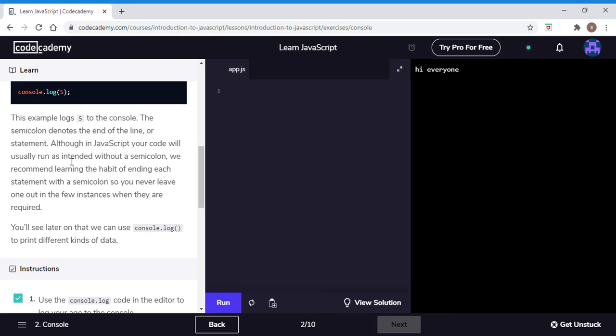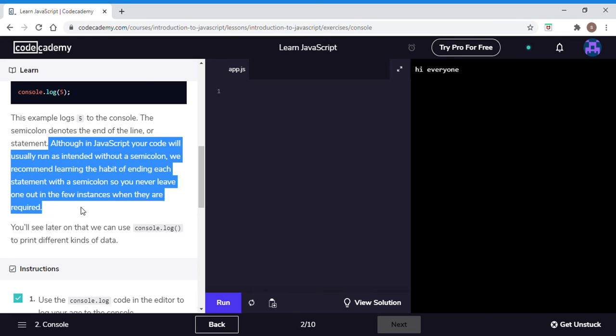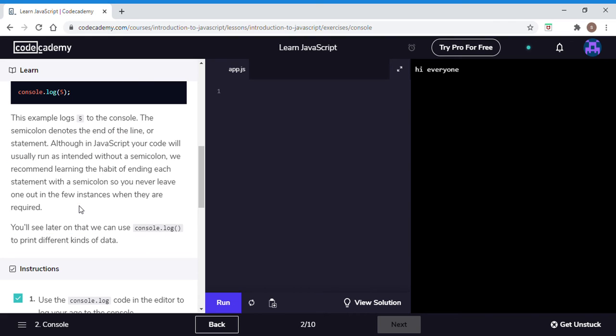I am reading this so you don't get confused right now. Although in JavaScript your code will usually run as intended without a semicolon, we recommend learning the habit of ending each statement with a semicolon, so you never leave one out in the few instances when they are required.